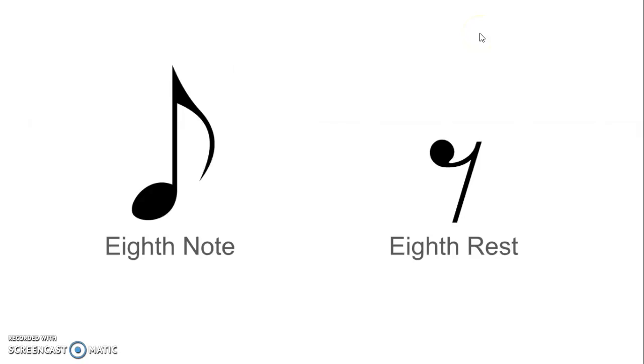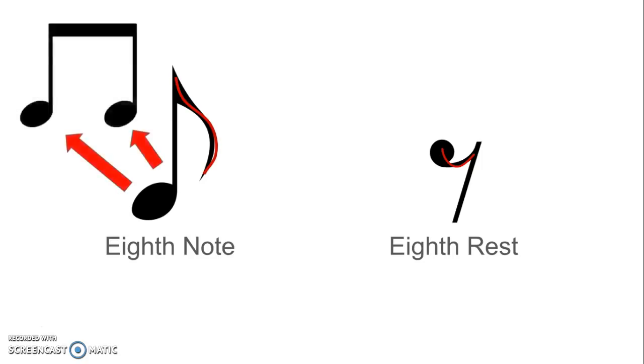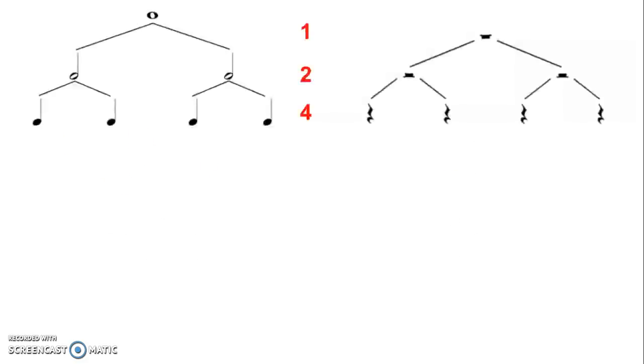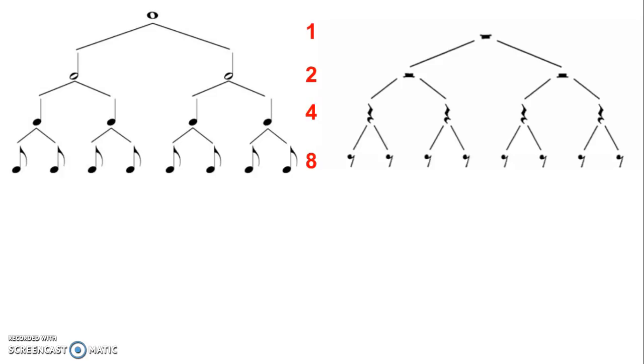Next one is eighth note. Looks kind of like a quarter note, but we add this flag. One flag, or on the eighth rest, one little arm sticking out, or one beam. So often the eighth note looks like this, and you can tell it's eighth notes, 2 of them beamed together, because there's only one beam on the top. So one flag, one arm, or one beam, eighth notes. We call them eighth notes because there are 8 of them in the whole note. Quarter notes break down into 2 eighth notes, so your 4 quarter notes times 2 is 8 in your whole.